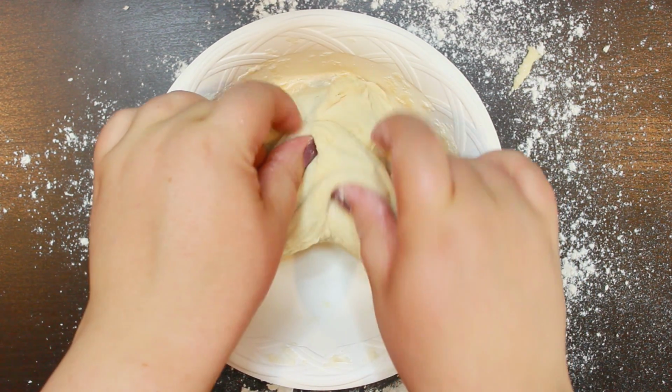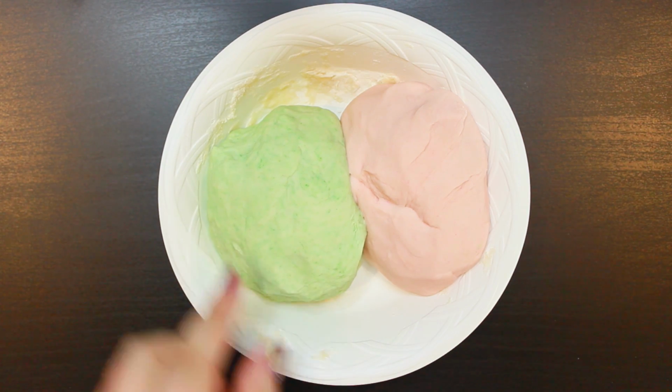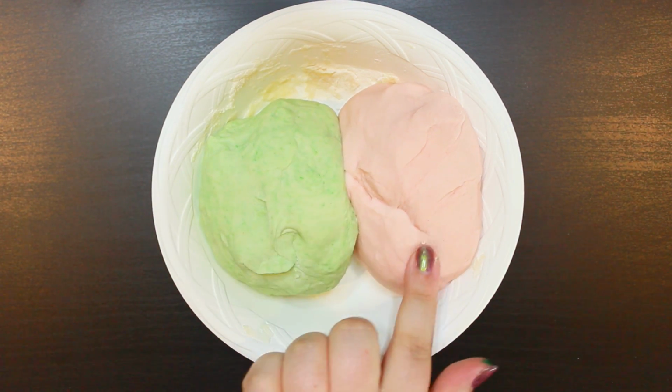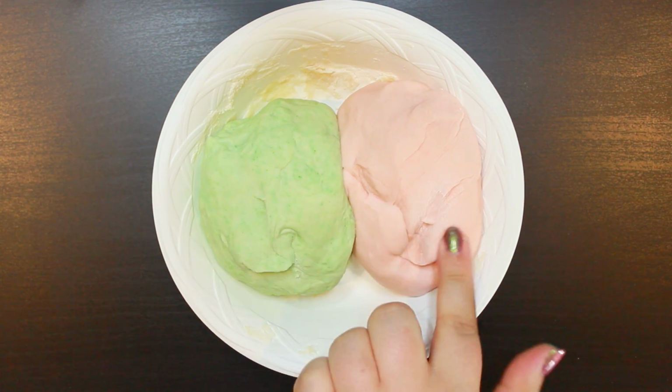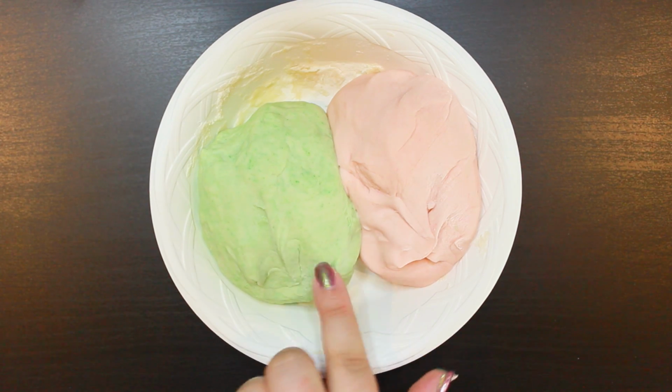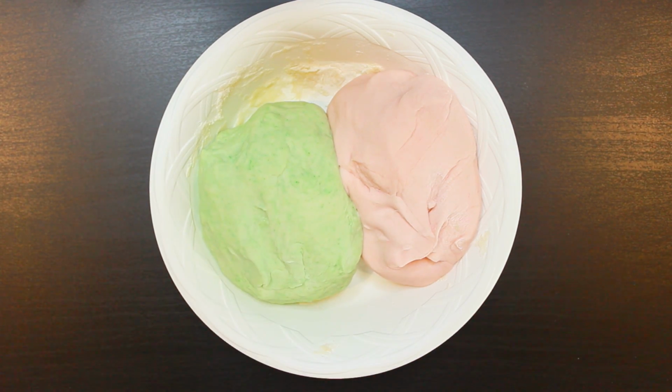Carefully fold it in. There's how the green one turned out. I didn't quite mix it entirely, but it will mix while I'm playing with it. And here's the pink one side by side for comparison. This is definitely, once you know what you're doing, a pretty simple way to make a fun stress relief toy.